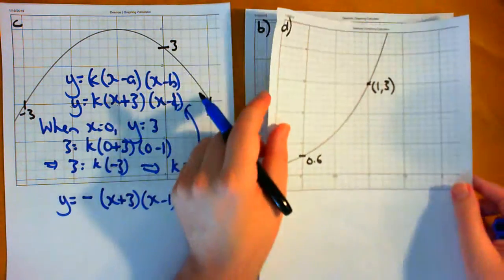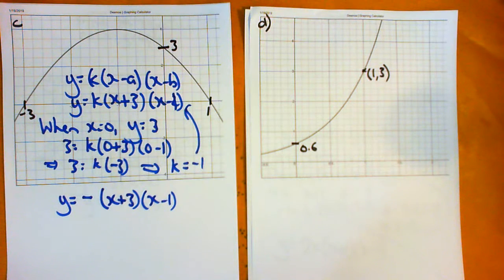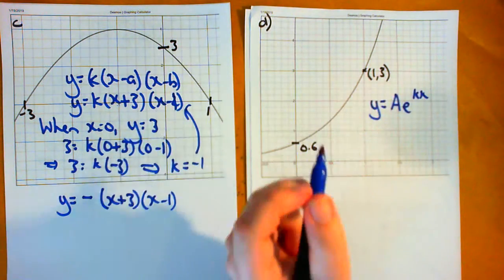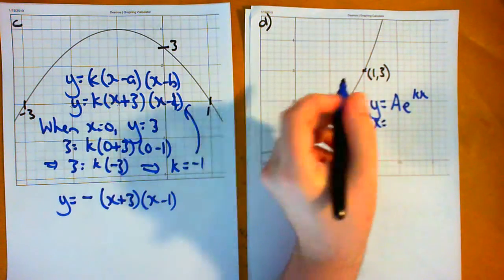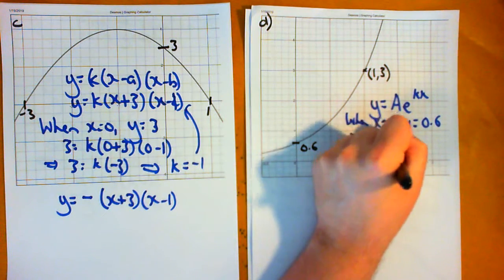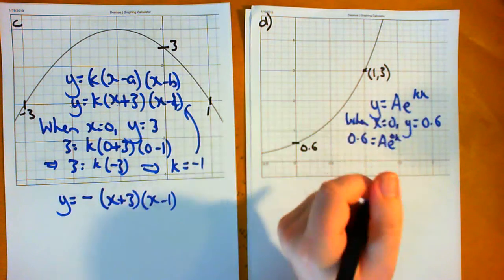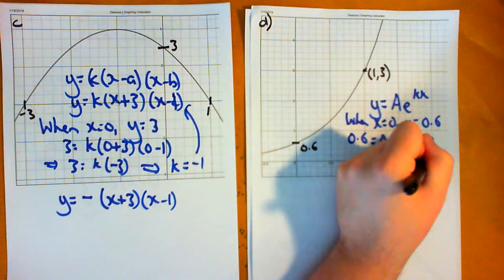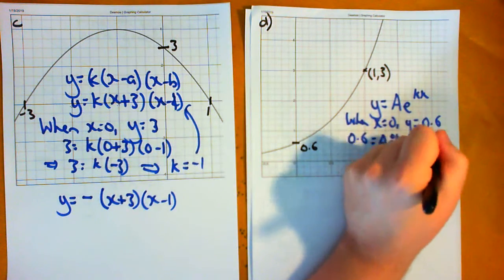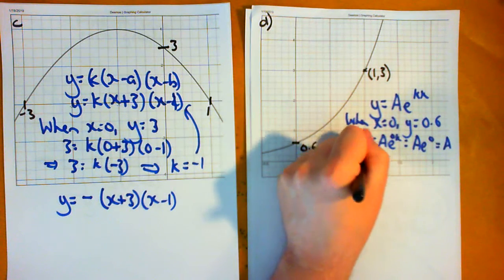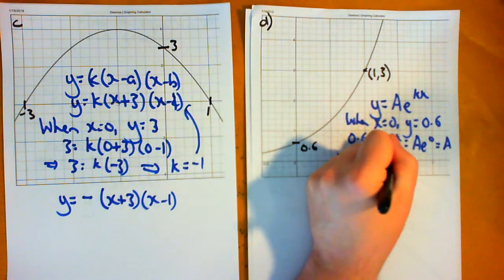Now we have an exponential graph which goes through 2 points, 0, 0.6, and 1, 3. So an exponential graph, if we recall, has a shape that goes like y equals a e to the kx. So when x equals 0 in this case, y equals 0.6. Substitute that in, we get 0.6 equals a e to the k times 0, so a e to the 0k. Now, what's that power? It's a e to the 0, because 0 times k is still 0. E to the 0 is 1, so we get a times 1, which is a. So 0.6 is a, and we have our value of a, so we know so far that y equals 0.6 e to the k times x.